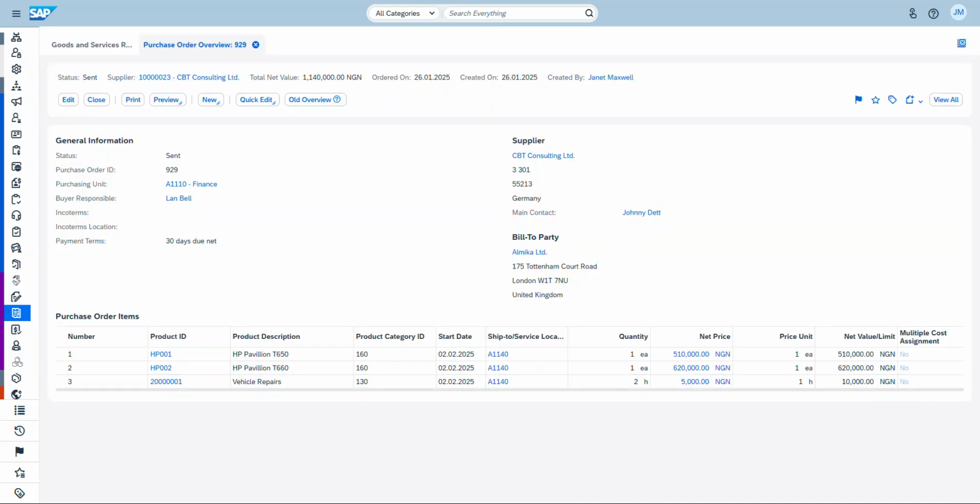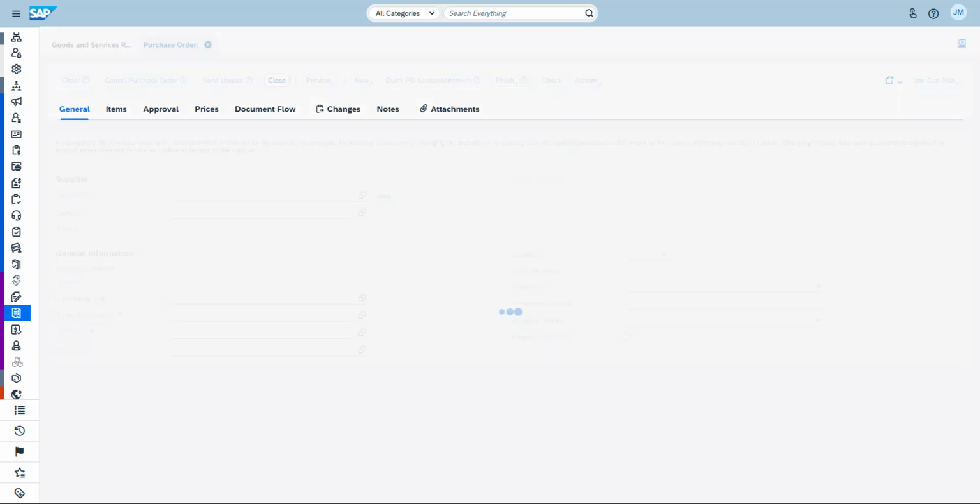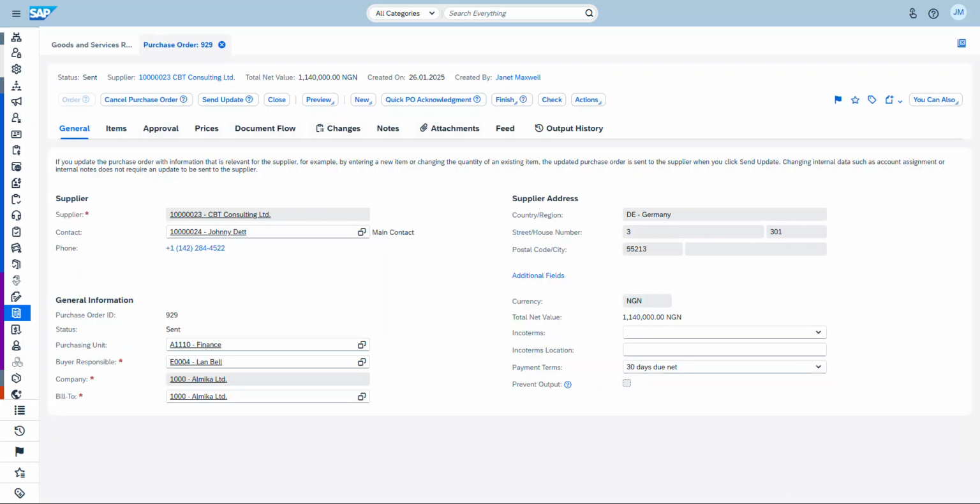From the purchase order we've been working on before, we have three items. Two are material items, and the third one is actually a service. If we click on the View All button, you can see the general information of the purchase order, the net value, and every other piece of information that applies.